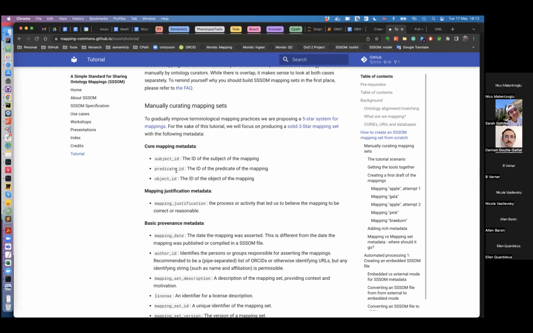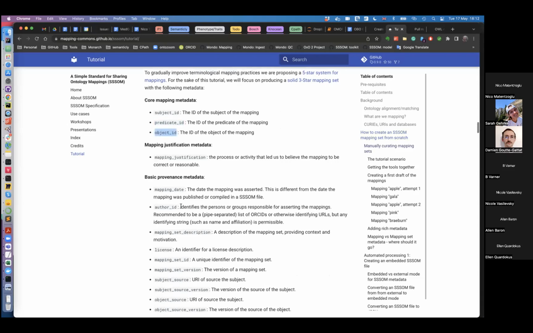So the core data that we have to gather when we are building a mapping set, of course, are the three entity identifiers that we've talked about so far: the subject ID, the predicate ID, and the object ID. Then we have one item that is called mapping justification.